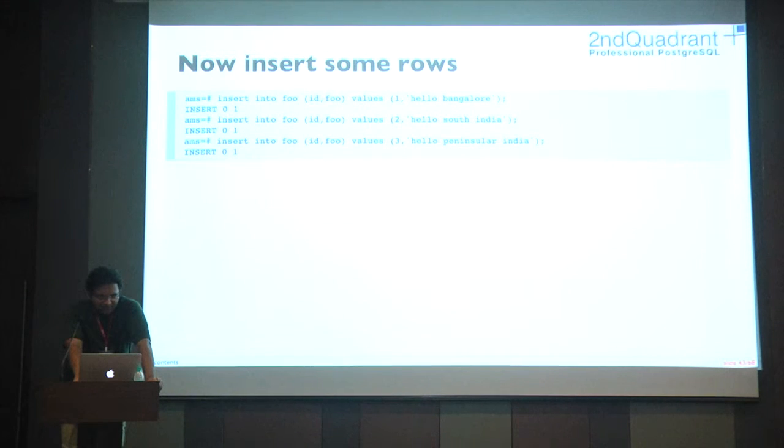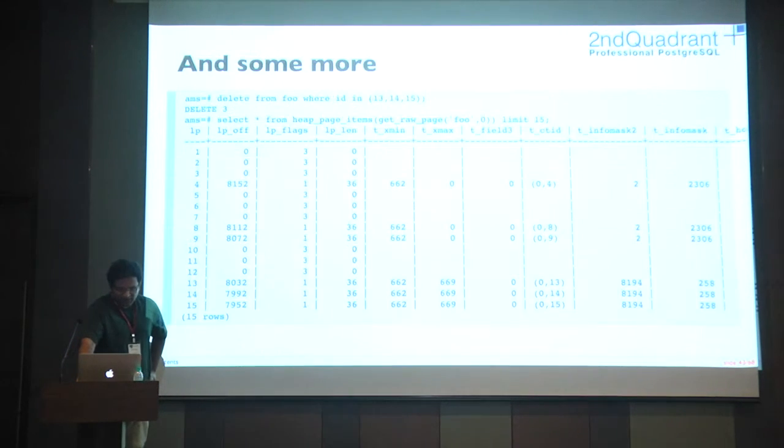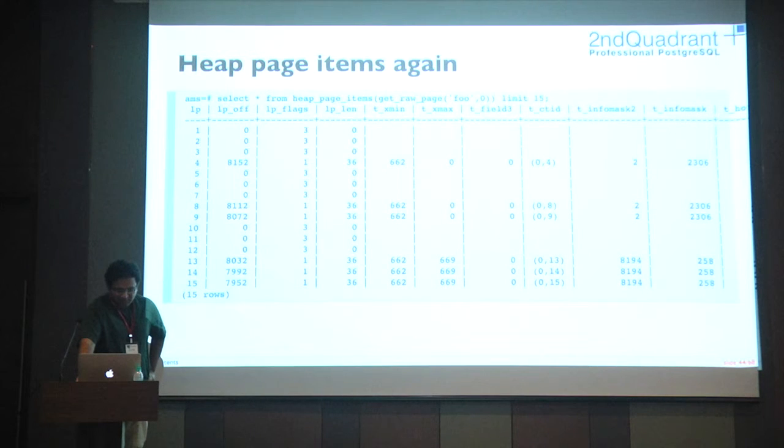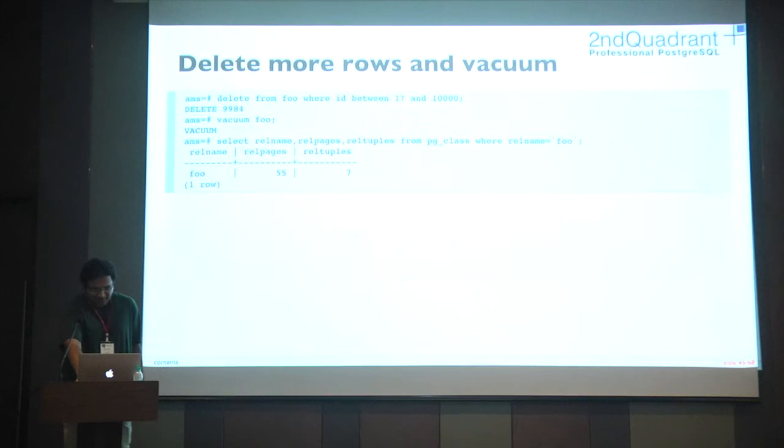Yeah, so we delete a bunch of rows, and then we insert some rows. And what do we expect to happen? I'm looking for tuples that have used the space that was freed. But in fact, nothing has changed. And that's because I forgot that my table was 55 pages long. And so it's actually inserted them at the end of the last page, which is sensible enough.